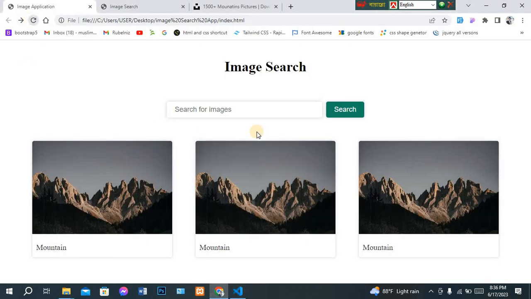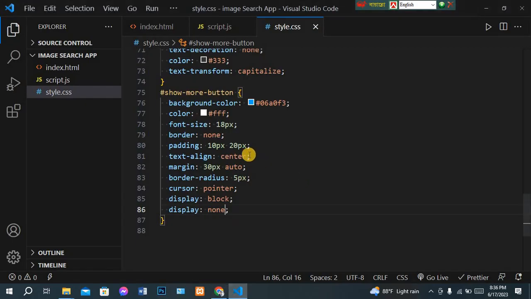Now we want to make the pages responsive to adjust to any kind of devices, from small to big. For that we have to use a media query.